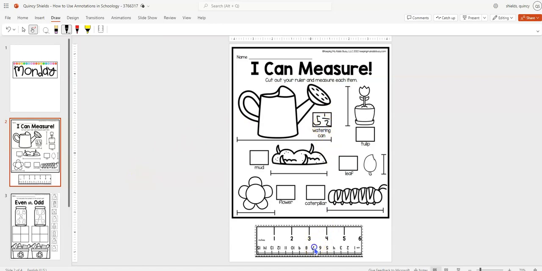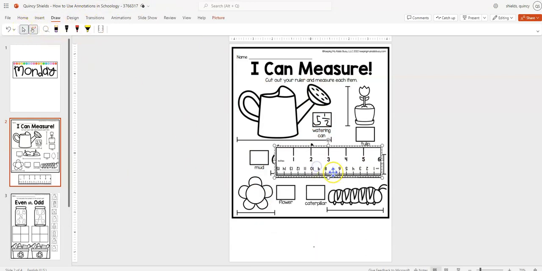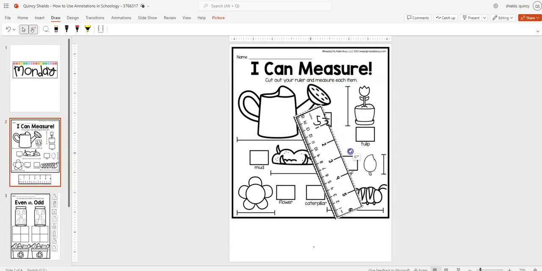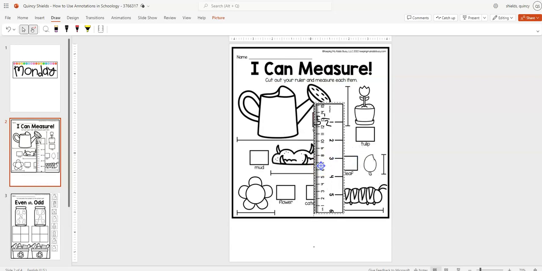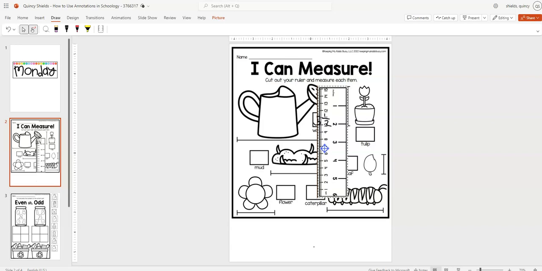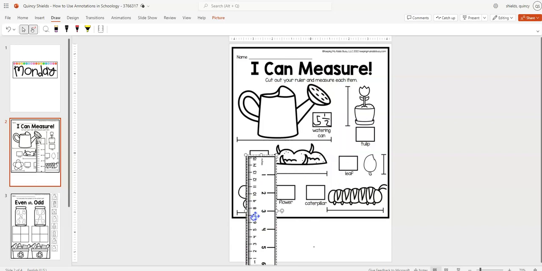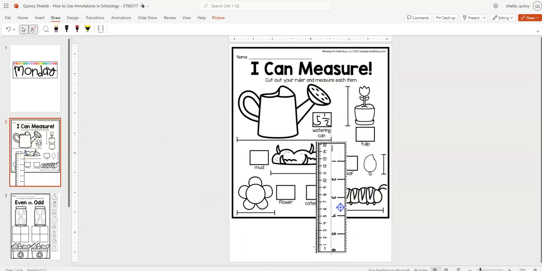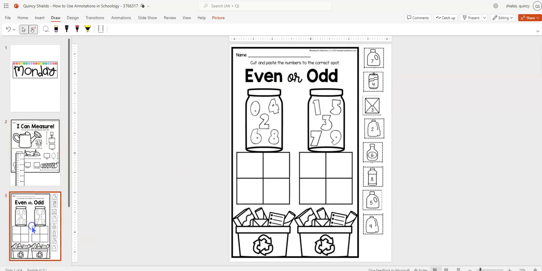Okay. And then you can move this around. Every time you go back and forth here, you'll have to click the arrow so that you can move it. You can also use this little thing here to turn it so that you can measure and just do approximately. Okay, so this is just one activity.